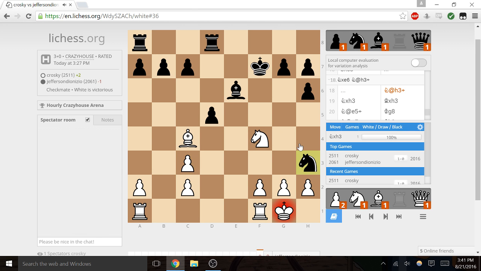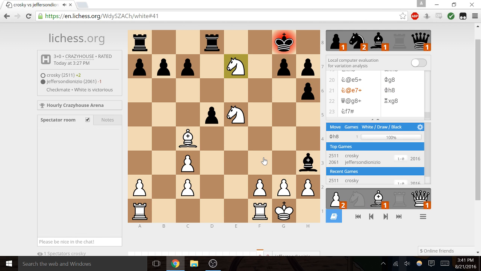And now this is a mistake, because, well, after takes, it allows a knight to come on. And now his bishop is no longer defending this square, which is integral. Yeah, and after king drops back, then I've got this nice smothered mate.